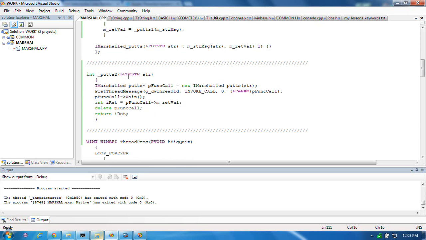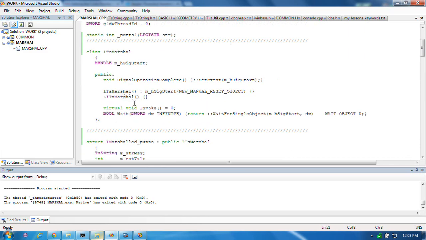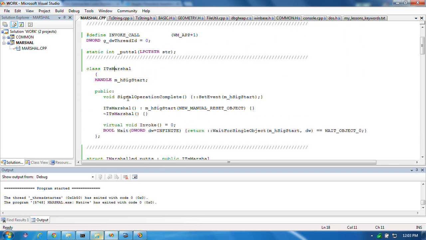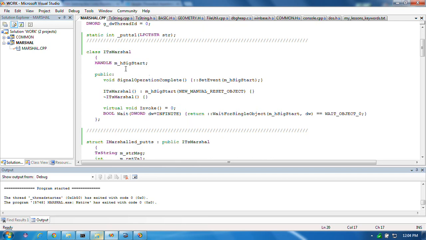Here's the implementation of put S2. First, we start with an interface called a marshal or marshaller, which contains a signal object, which starts out unset.